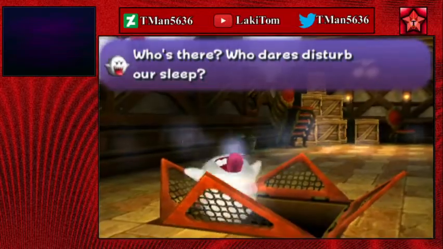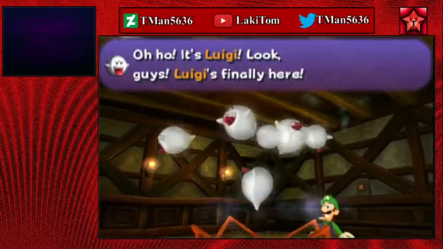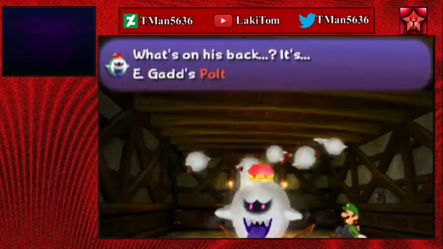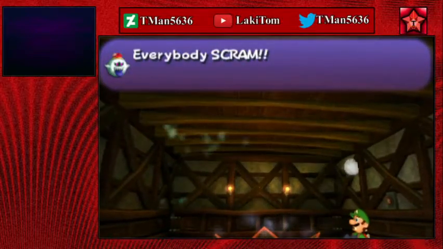Who's there? Who dares disturb our sleep? Oh, hello, it's Luigi. Look, guys, Luigi's finally here. We're gonna do what we did to your brother. Only worse. What's that on his back? Because you guys pulled us 3,000. Everybody, scram!